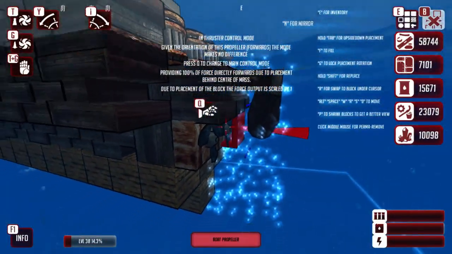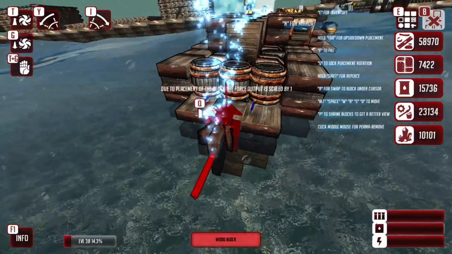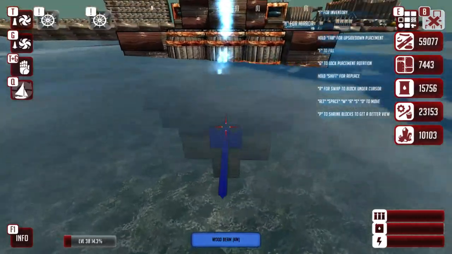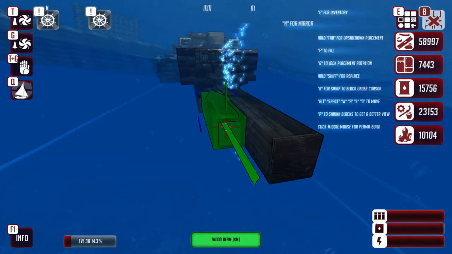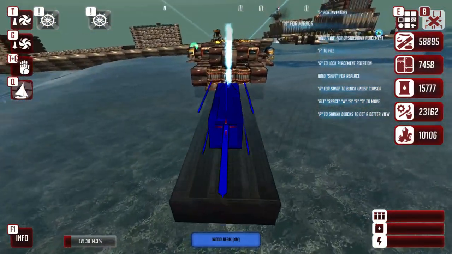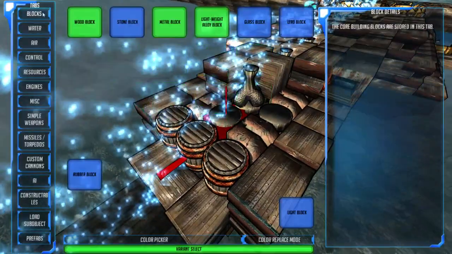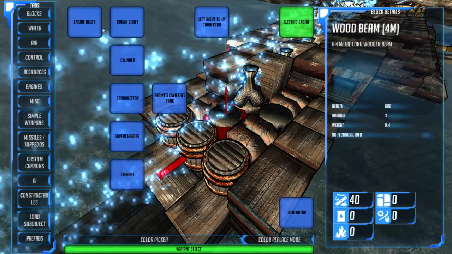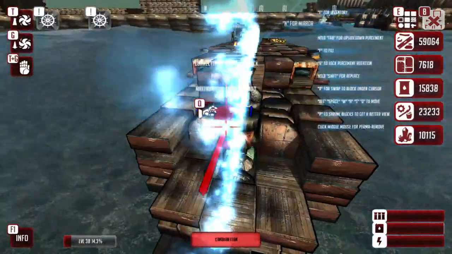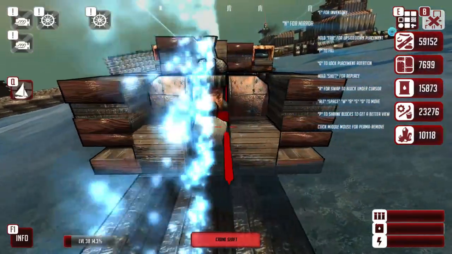Let's just go ahead and remove these as per usual. Let's go and grab some wooden beams. Alright. Up. Remove that. Engines. Engine block. Was it a block that I needed? Or... oh no, there it is. There's the engine. So yes, there's the engine block.